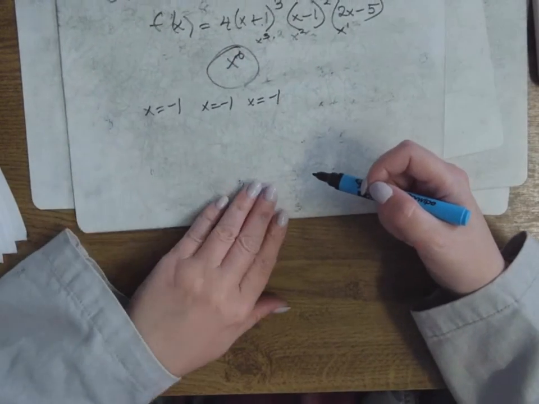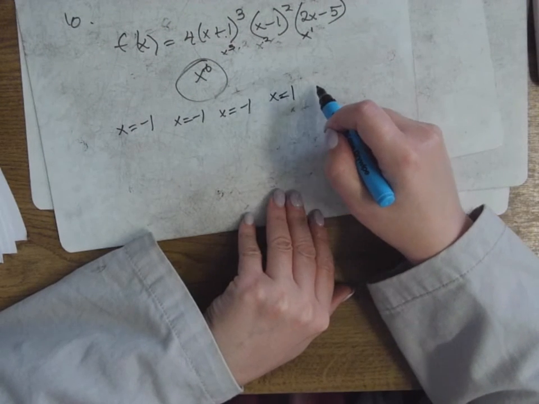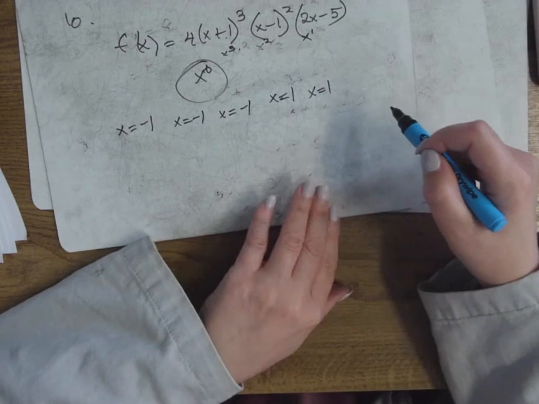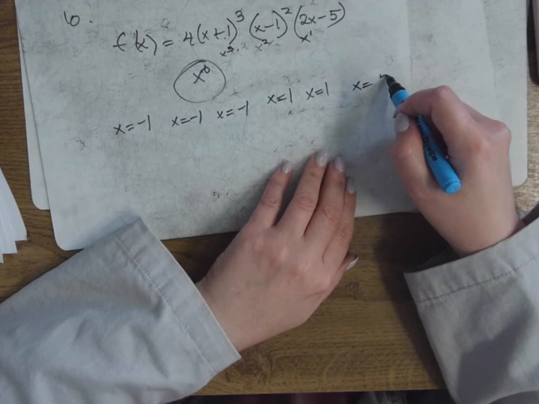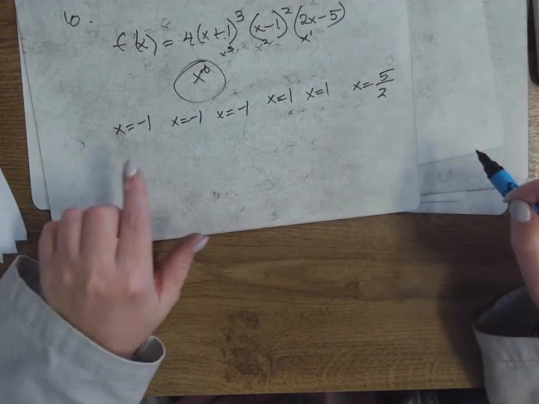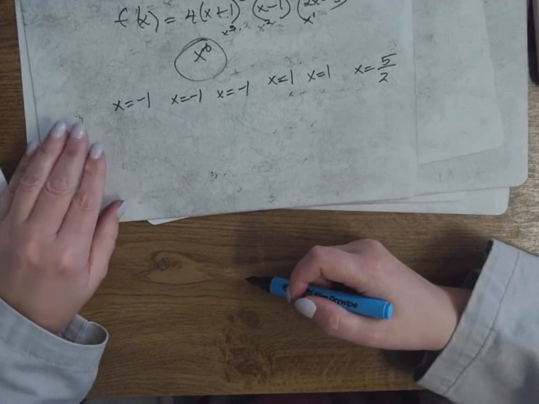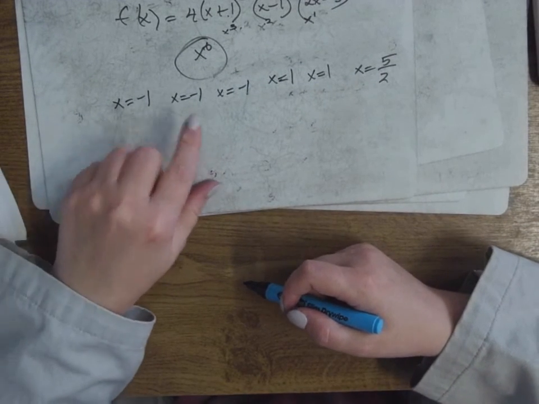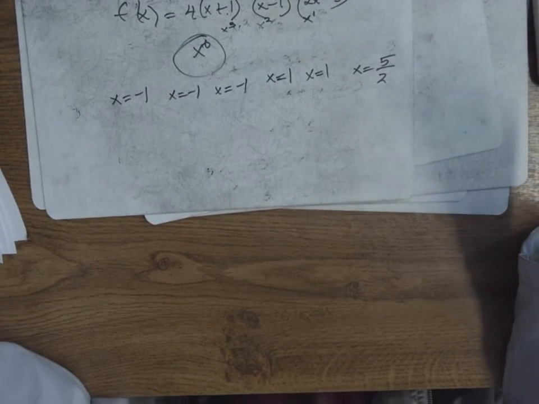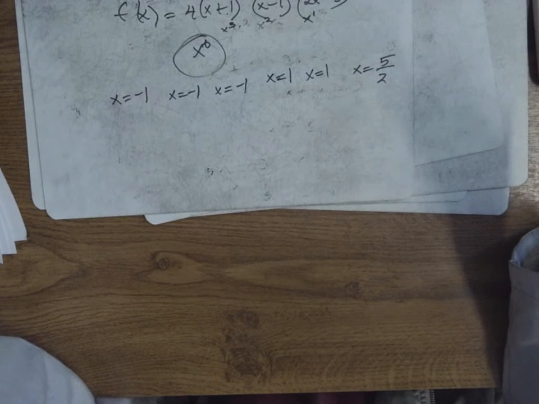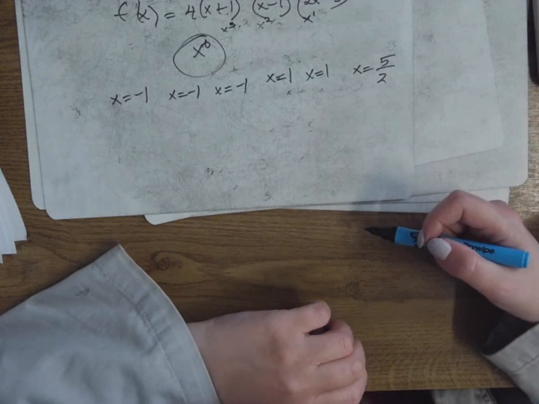This one here, x minus 1, what's the story with that? X equals 1, and it's there twice, isn't it? And the final one, 2x minus 5 equals 0, so that means x is equal to 5 over 2. Okay, 1, 2, 3, 4, 5, 6. Got it? They're my 6 answers. What if I was drawing a graph, what relevance have the answers? It's where it hits the x-axis. Yes.